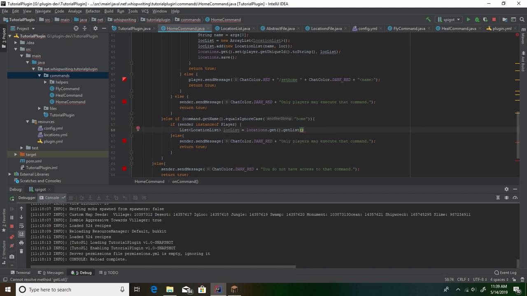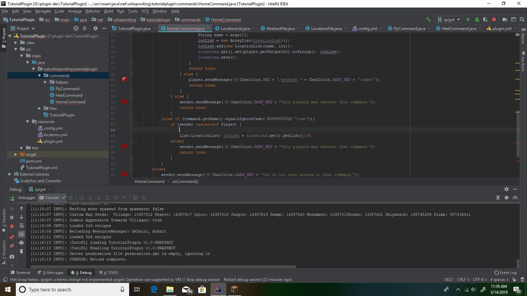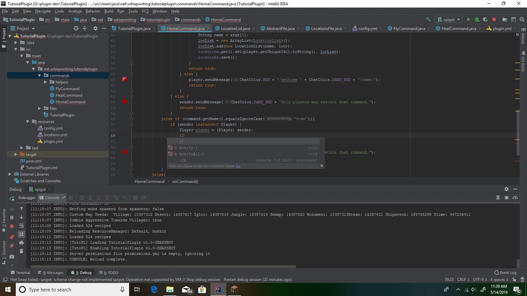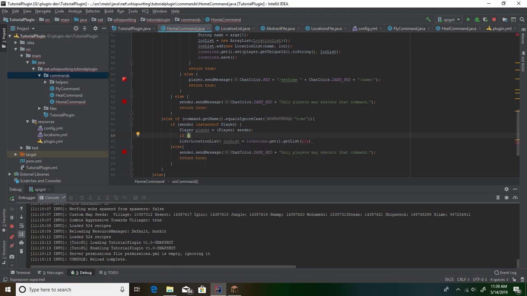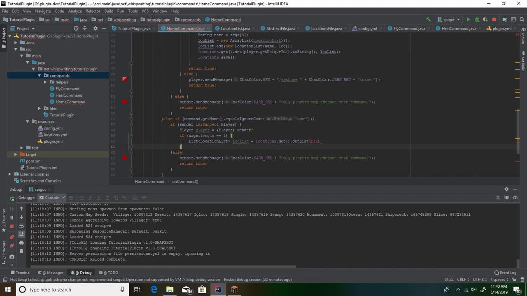Get list. Player is equal to player sender, then if, what was the, if args dot length is equal to 1, dot get should be player dot get unique ID dot to string.